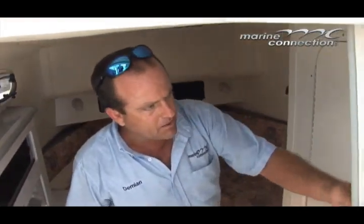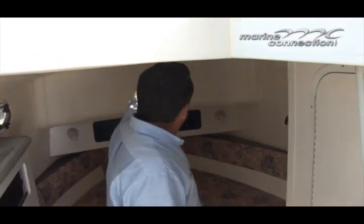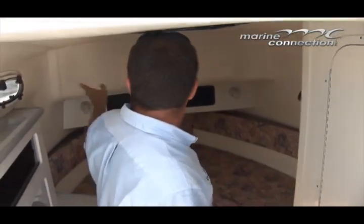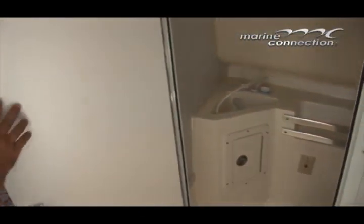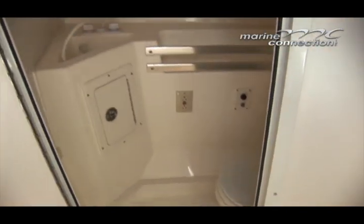Our stereo is mounted down below. It's a CD stereo. You have plenty of cabin lights, and plenty of windows, which you can open for ventilation, but they also light up the cabin. The 293, you'll see in the pictures, is also equipped with the large aft cabin sleeper. Also to the right, coming down below, we have an enclosed marine head with shower, and the boat is equipped with a holding tank.